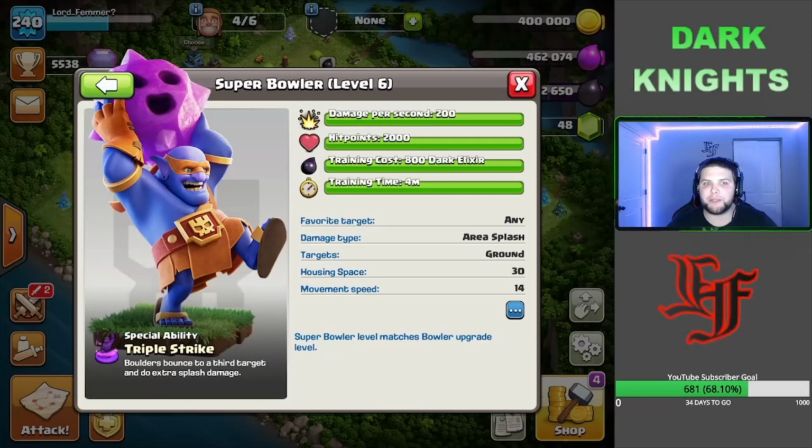But the triple strike is pretty nice. As you can see, the special ability, boulders bounce to a third target and do extra splash damage. And you guys can see how clear this splash damage is in one of these replays I'm going to show you.